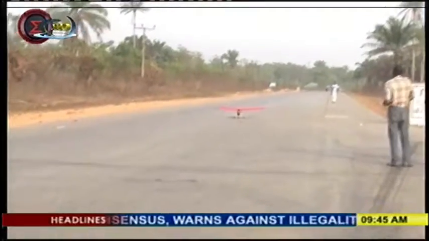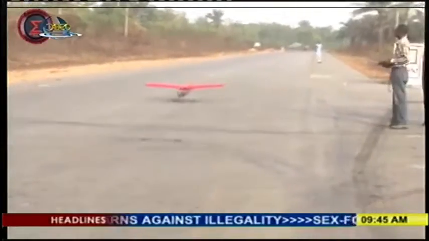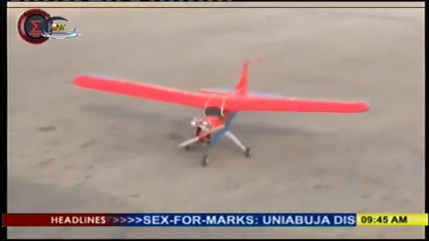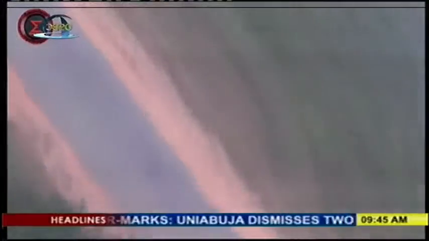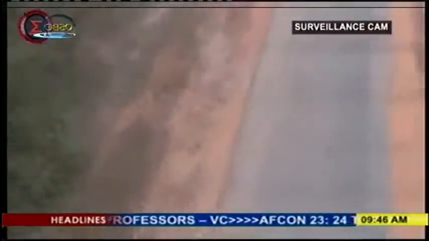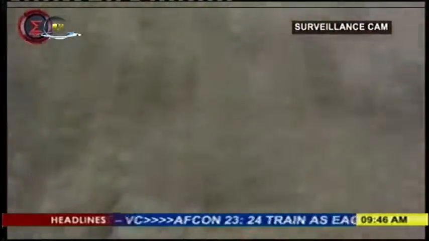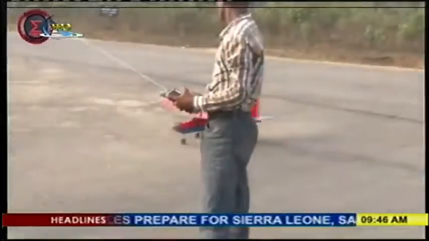So sometimes I do attach cameras to my planes, you know, for surveillance purposes. Like I have the whole of this area, the shot of this area, in my camera, just taking the shot around, flying it low, slow, high, just to get shots. And I noticed that it can really make a good surveillance object.